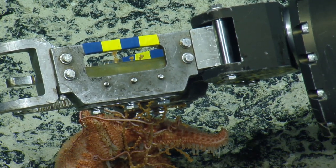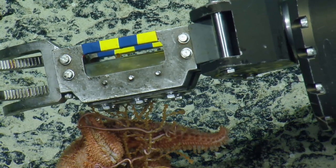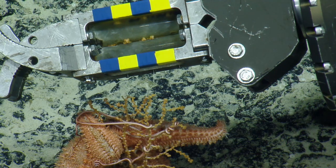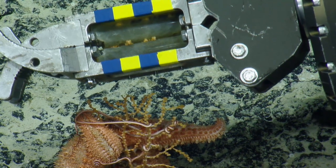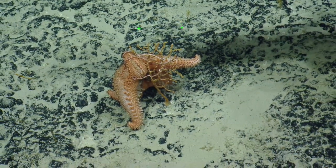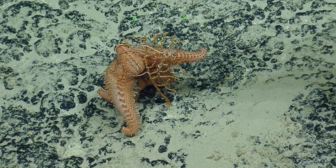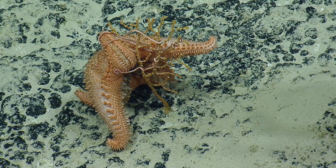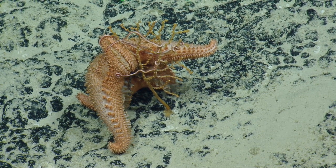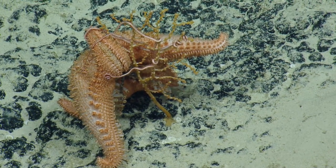Right about there somewhere? Yep, that looks good to me. Very small snip. That should be good enough. Good enough? Yep. Roger. Is it floaty or sinky, I think? Should be on the sinky side of the spectrum. It's not like a black coral where it's going to actively try and run away from you. Roger. Well, let's put it in one of the small boxes on the starboard side.